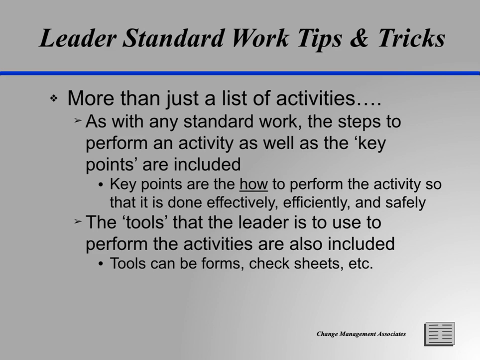Key points typically have three categories: safety, quality, and efficiency. The manner in which an activity is to be performed safely and ensuring the proper quality outcome must be defined. The manner in which an activity is to be performed in a proven, efficient way must also be defined. These activities, including those as part of the lean management system, are too important to leave it up to everyone to figure out for him or herself.